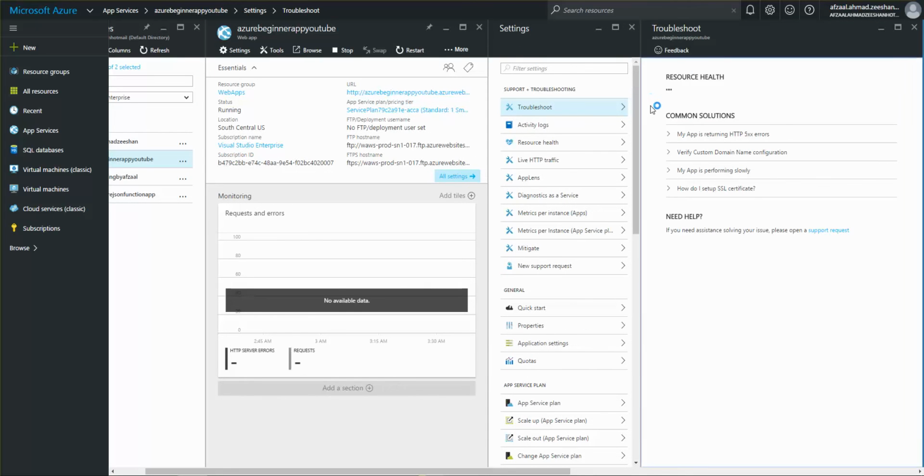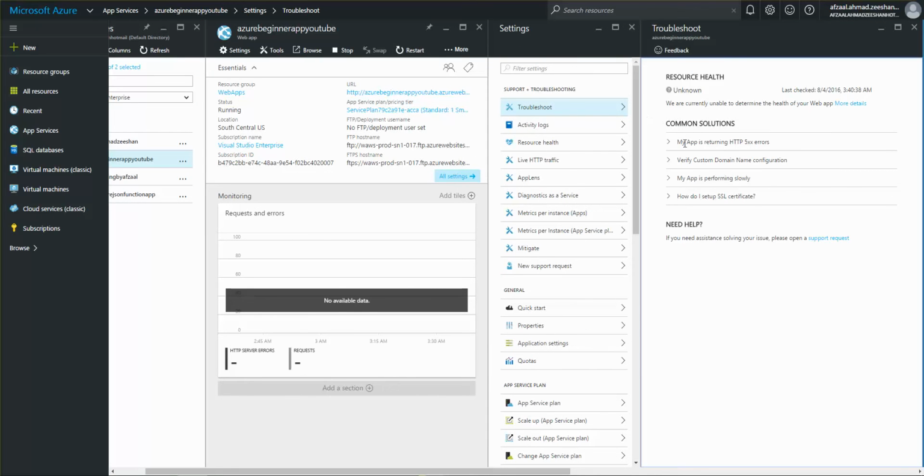In the troubleshooting panel, you will see that Microsoft Azure has already shared a few of the problems that you may have. Anyways, these problems, if you are a programmer, you already know how they can be fixed. For example, the HTTP 500 errors are basically the errors in your programs, the errors that the input may cause, or the errors that may come from a faulty code or an unknown resource, etc. So if you are getting these errors, you will be able to fix them in your source code. Domain name configuration, performing slowly, or other similar stuff, they will be providing you help.